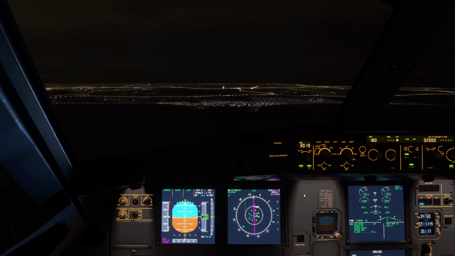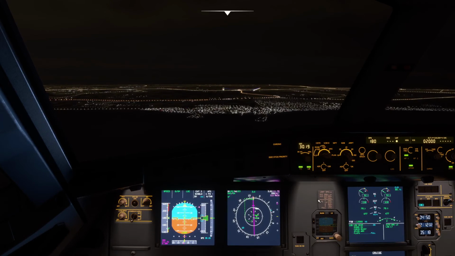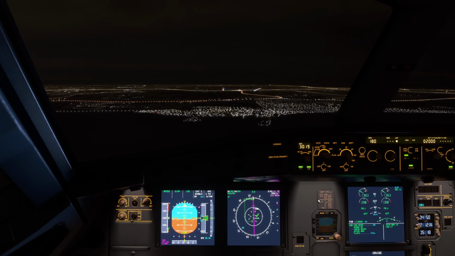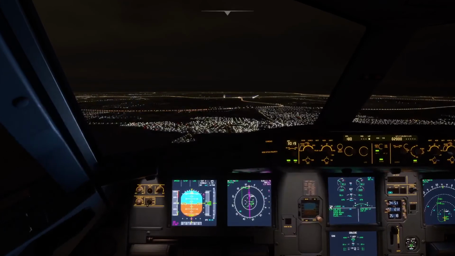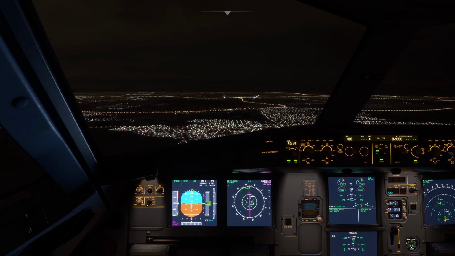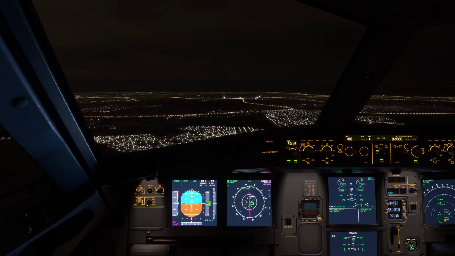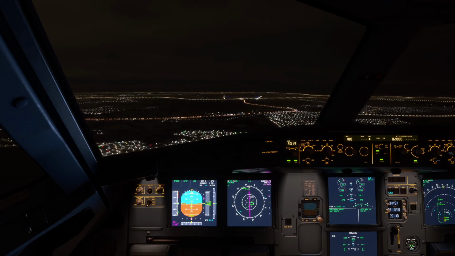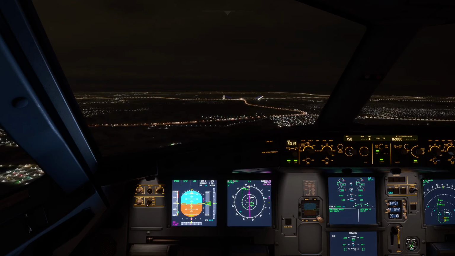10 miles out. There's the coast coming up. We are tracking. 9 miles. So we're going to exit to the right after we land. Okay, glide slope is moving. Let's bring the speed back to 145.